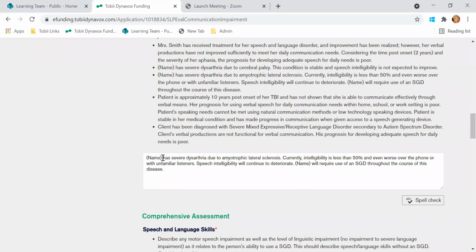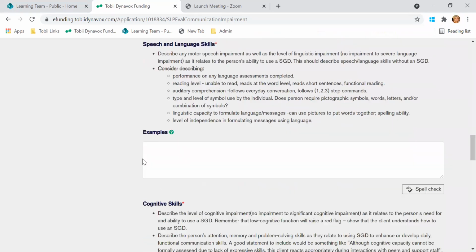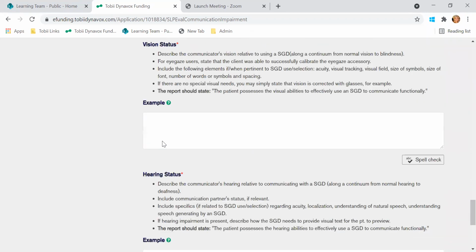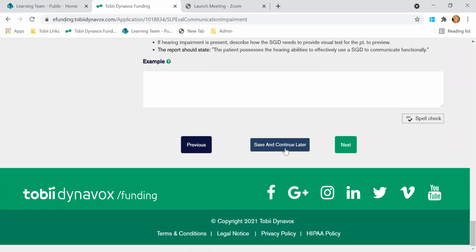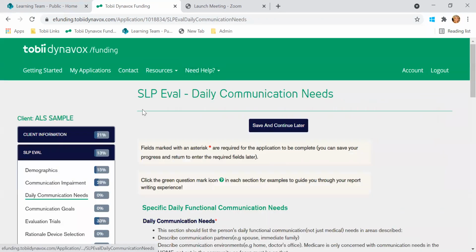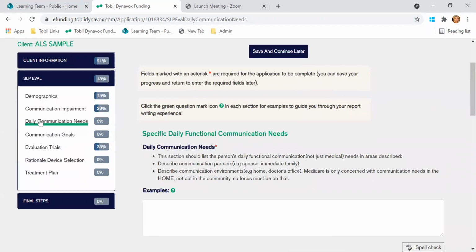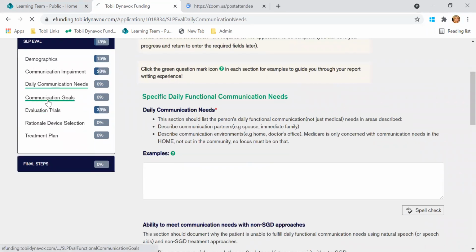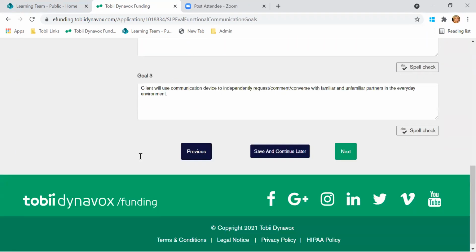I'm also going to edit with my information that I know of the patient. And I'm just going to keep working through each section. You can always save and continue later as you go. But if you're continuing to move forward, you do want to click Next. And it goes through again the daily communication needs, all the way to communication goals.